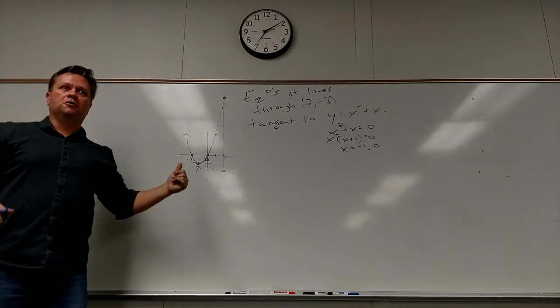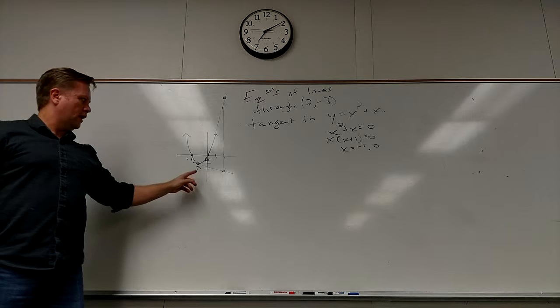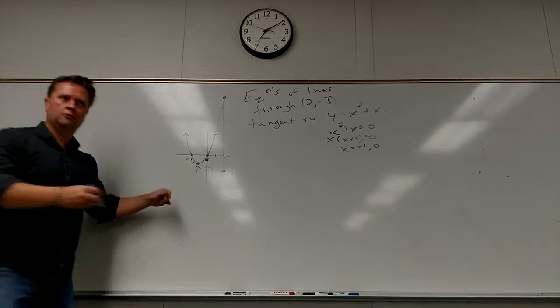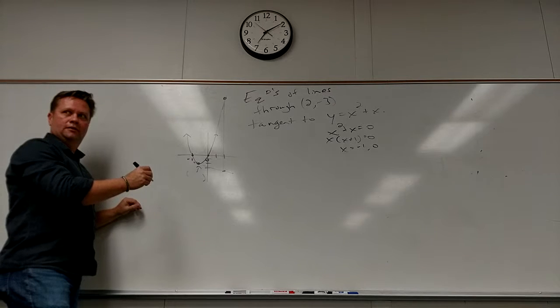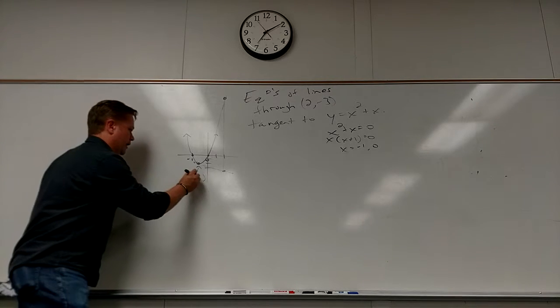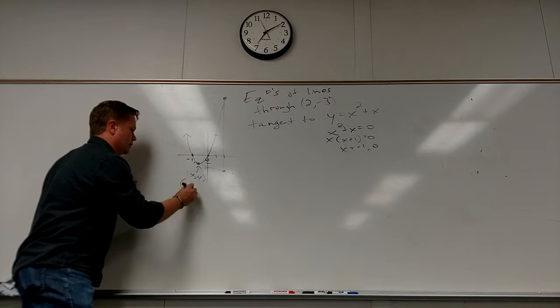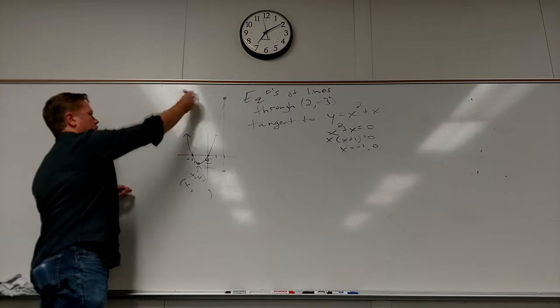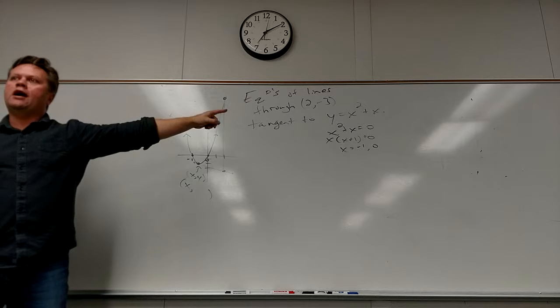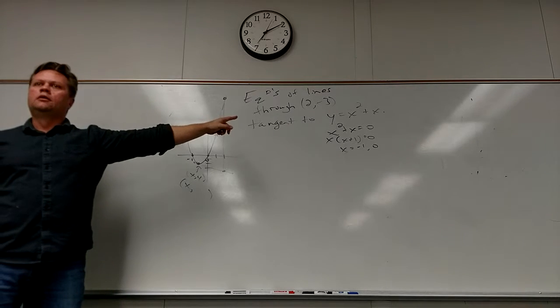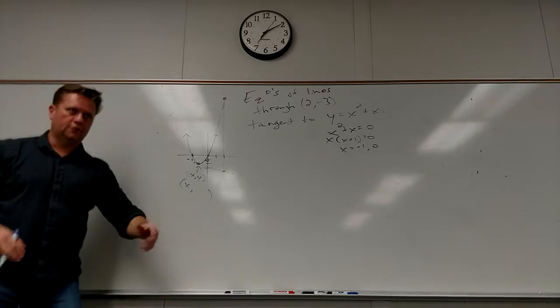Well, there's an unknown here, right? What's my unknown? That point. All right, so what's the most general way to reference a point? (x, y), great. But what's y? I do know one thing about this point. It's not just any point anywhere. It's got to be on that parabola. And what's y on that parabola? x squared plus x. Yes, okay.